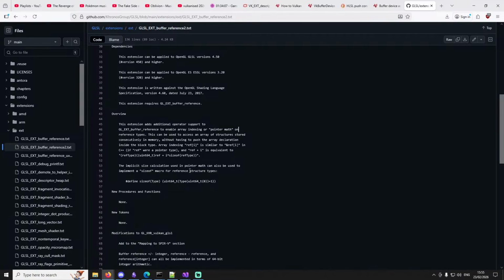This can be used to access an array of structures stored consecutively. I wonder if that's SSBOs or just a list of stuff without having to push the array declaration inside the block type.